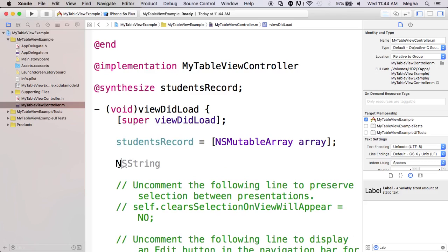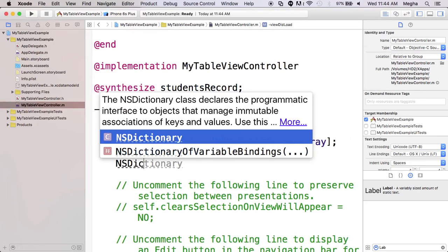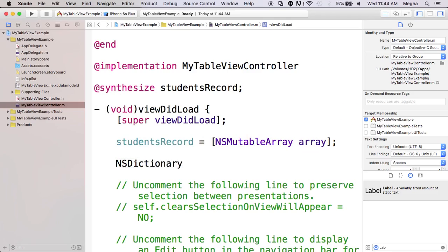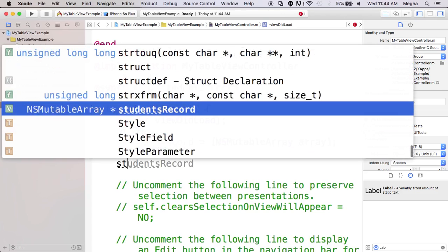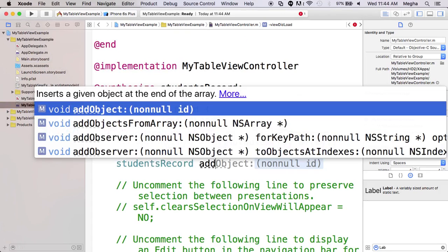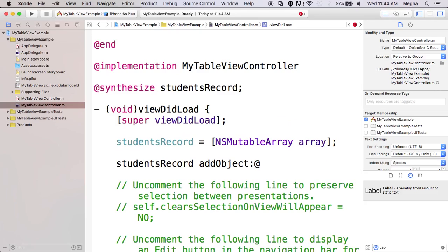Okay, let me create an NS dictionary, or shall we create a simple one, student record. Add object, I'm directly adding a simple string.